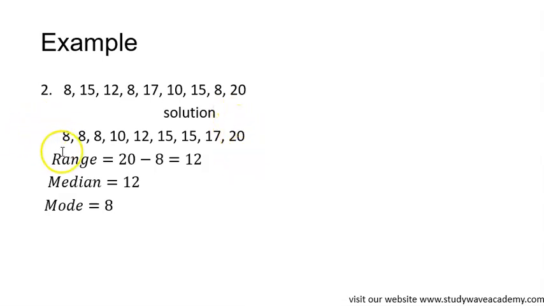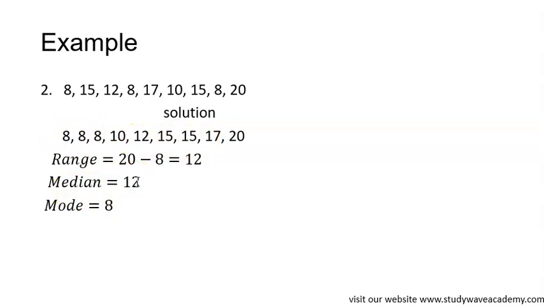Here you cancel 1, you cancel another one, you cancel here, here, here, here, here, here. So you are left with this as the middle number, 12. Okay, 12 is the middle number. The first digit cancels the next digit. This one cancels this one, and this one cancels the next. Only this number is left. So the middle number of these digits is 12. So the median is 12.